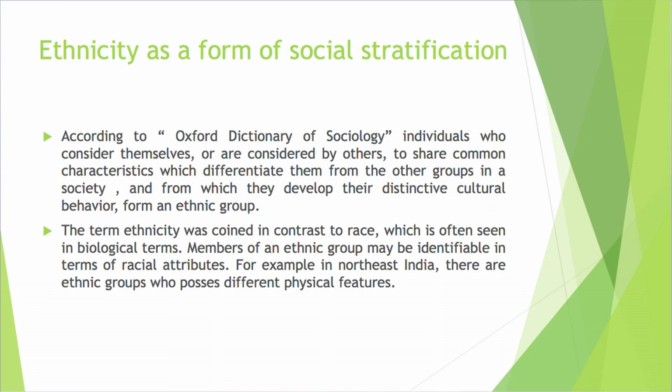Then, ethnicity is also a form of social stratification. According to the Oxford Dictionary of Sociology, individuals who consider themselves or are considered by others to share common characteristics which differentiate them from other groups in a society and from which they develop distinguished cultural behavior form an ethnic group. The term ethnicity was coined in contrast to race, which is often seen in biological terms.